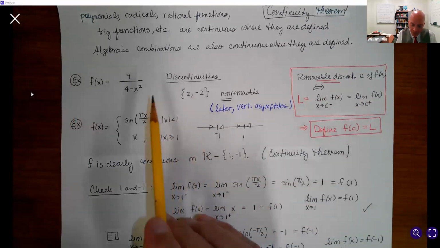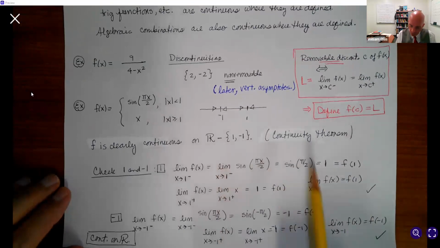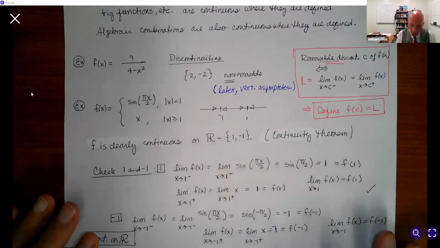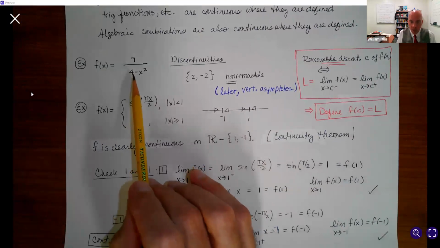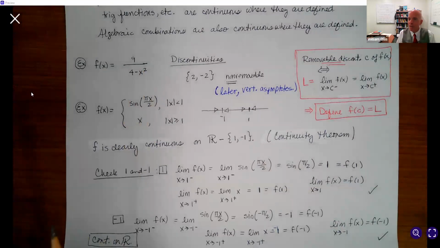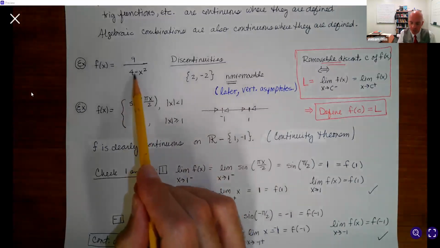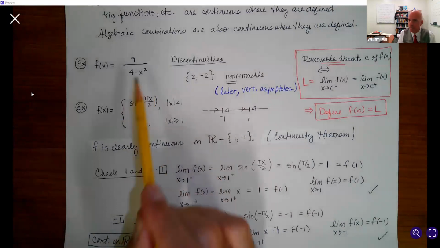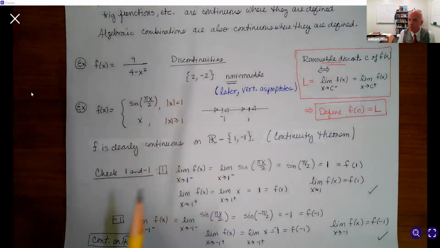Now, let's just look at some simple examples. Of course, it looks like I went on forever here, but I'll show you why. Here's just a basic college algebra problem. Notice we have a rational function. Rational functions, by the continuity theorem, are continuous where they are defined. And of course, if you factor this, 2 minus x times 2 plus x, you know that the discontinuities are 2 and negative 2.